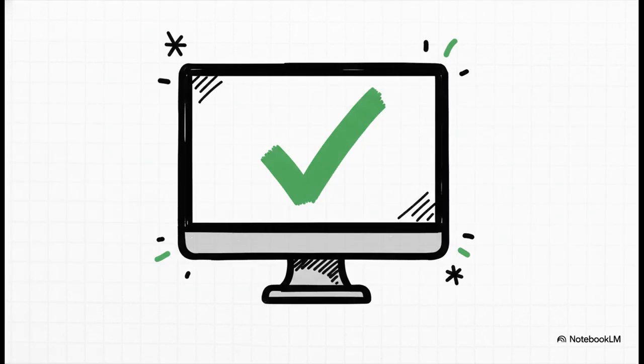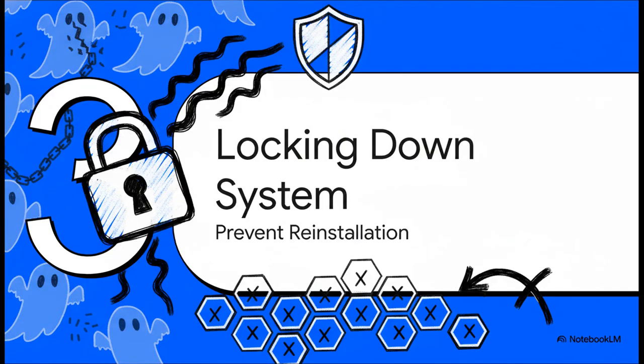But hey, how do you know, really know, that it worked? That's what the Verify Clean button is for. After you've done the removal, you run one more scan, and when that scan comes back with 0 entries found, oh man, that is the most satisfying feeling. It's proof that your system is finally truly clean. So you've slayed the beast. Awesome. But how do you keep its ghost from coming back to haunt you?